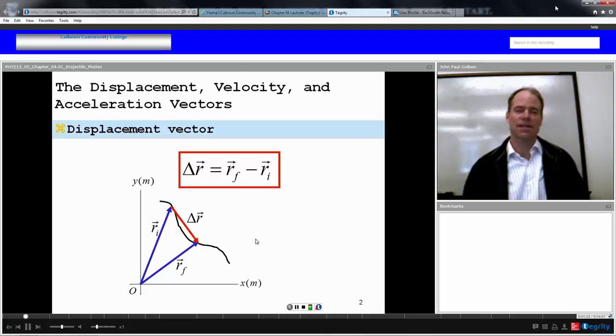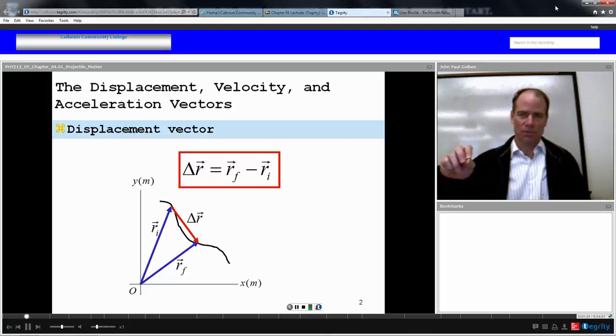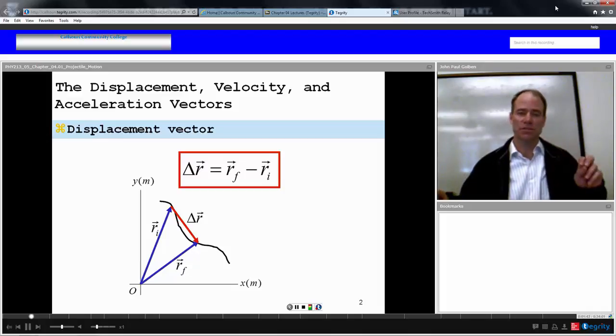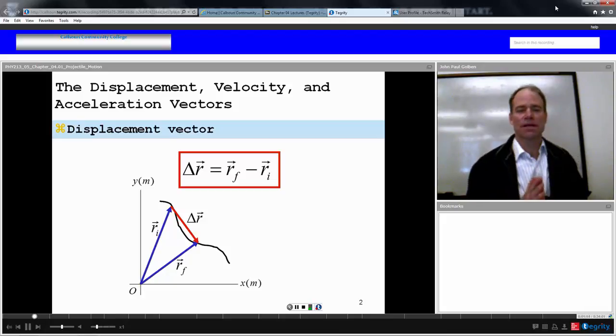In a sense, I could say that my initial position, r sub i, plus my change in position, delta r, is equal to my final position, r sub f. So we're looking at this graph, and we've defined simply a new displacement in terms of vectors. It is my final position minus my initial position, but it's a vector that defines that displacement, direction, and magnitude. Okay, so that's all that's really important to get going on kinematics in more than one dimension, is to realize this displacement vector.